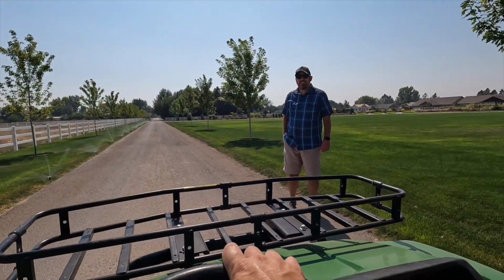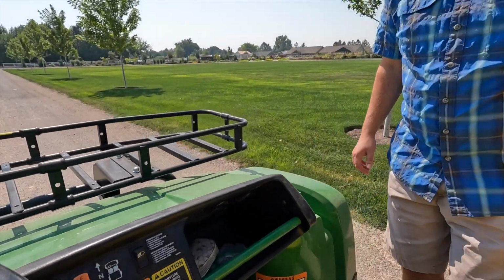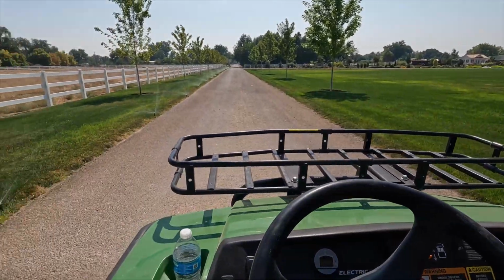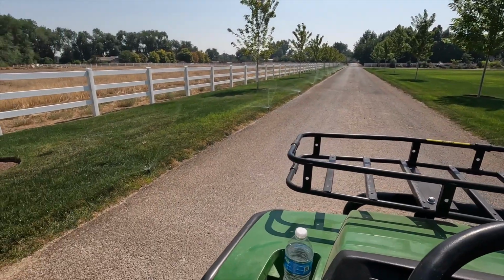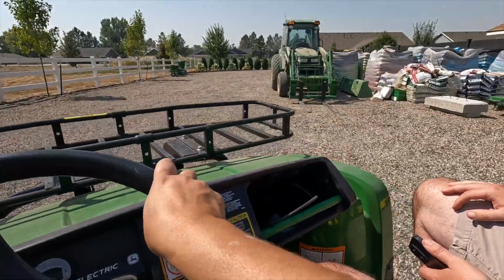Go to get the tractor? I am. Oh, well. That worked out nicely. I was gonna get the tractor and be all ready to go for you, but this works out great. Erin out here testing the water. Looks like it's all working. Yeah. Ooh, got the forks on it and everything.